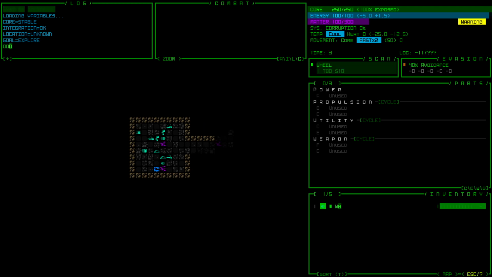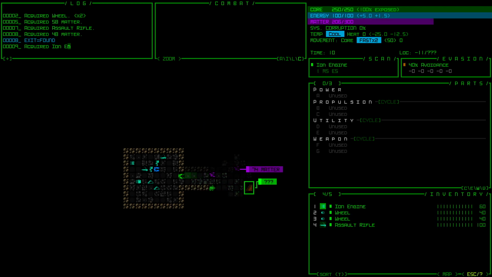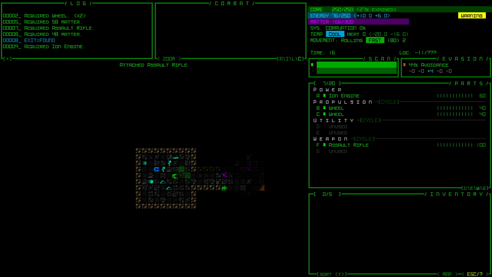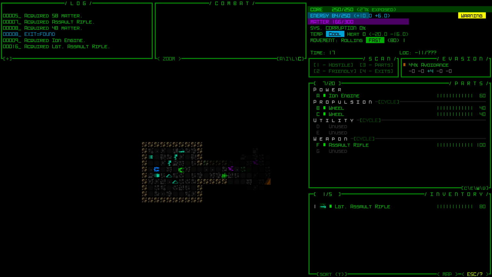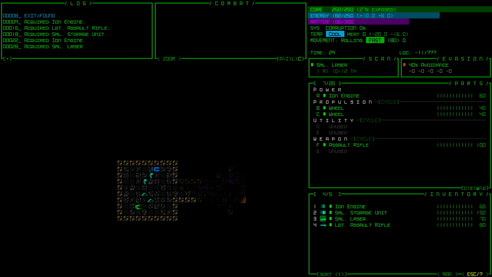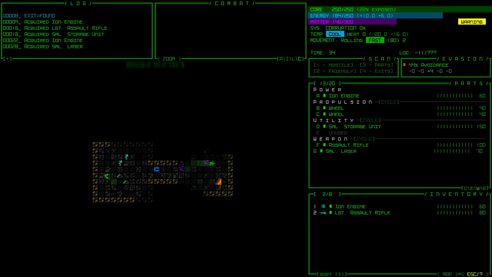Let's go ahead and grab you and you, because I like the wheels. Make sure to grab an engine. There we go. Grab another gun. Sure, why not? Assault rifle, sure. Yeah, go ahead and use a storage unit. Laser, I suppose? I suppose.